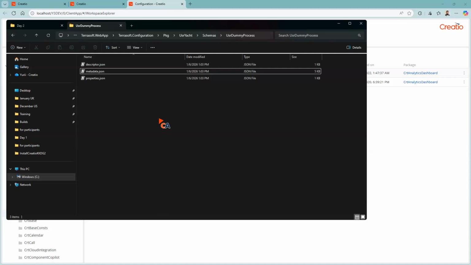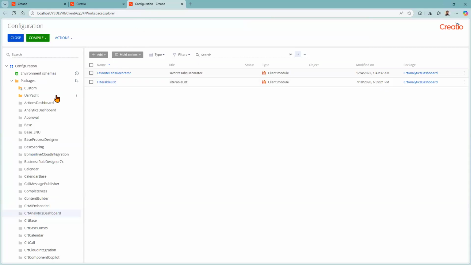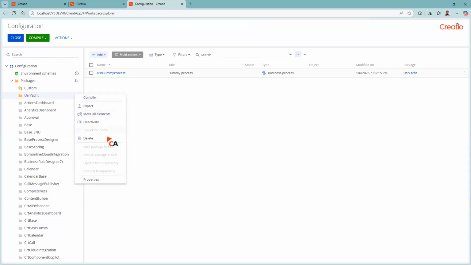Now that I have my file system activated and I have this configuration, I can actually share this with my other developers. And we discussed how we should not send changes directly. Something that you might think is, oh, maybe I can just simply export my package or export my application and send that archive via email to my colleague.